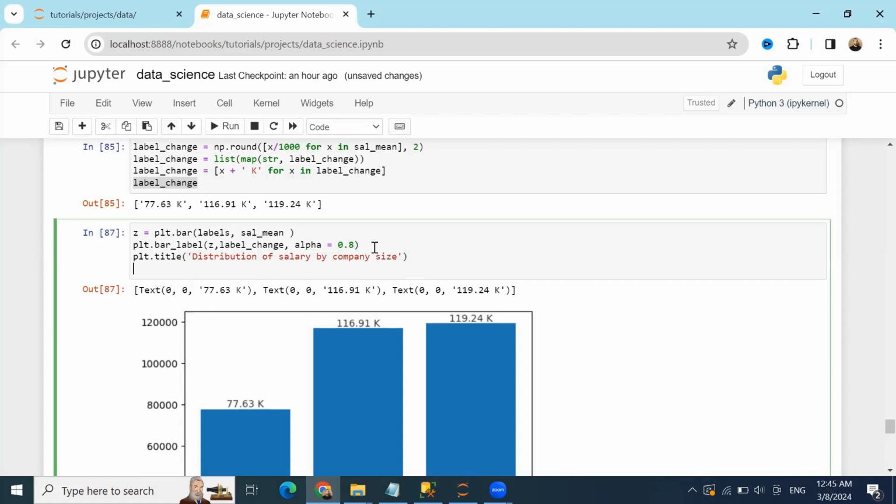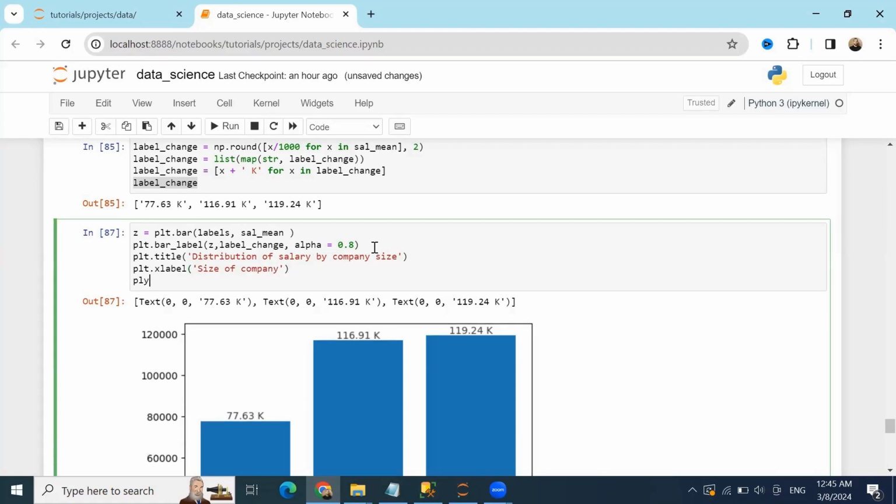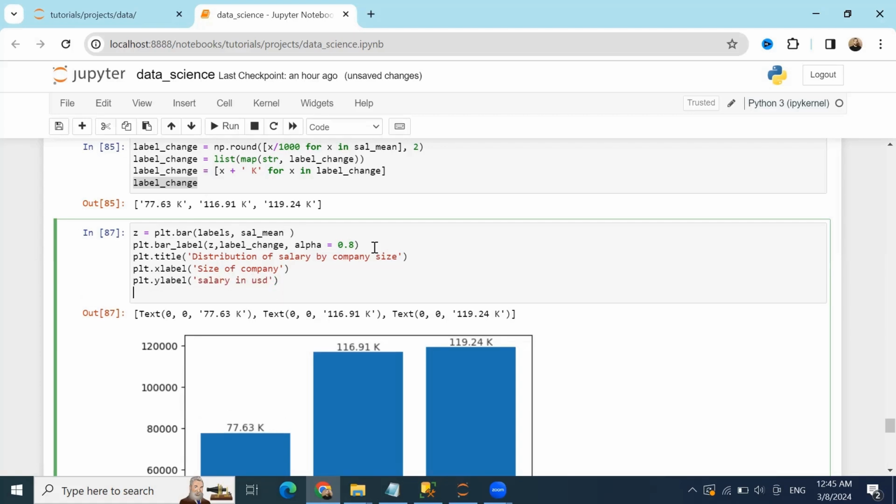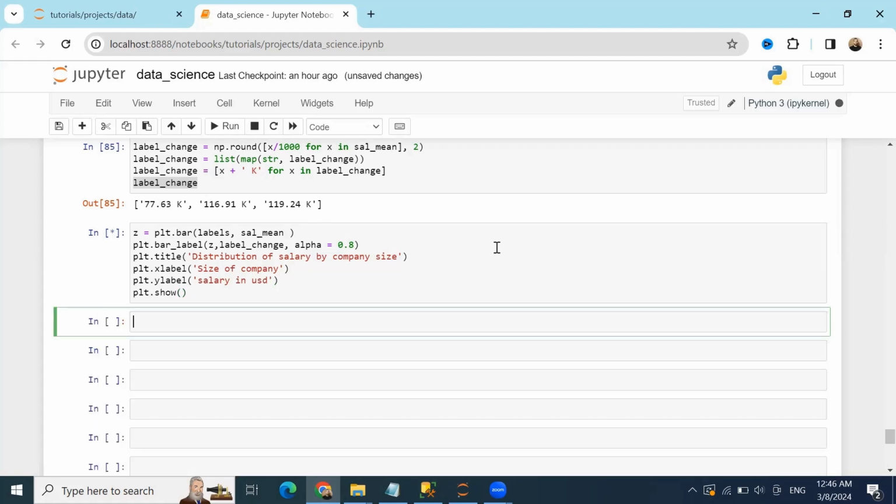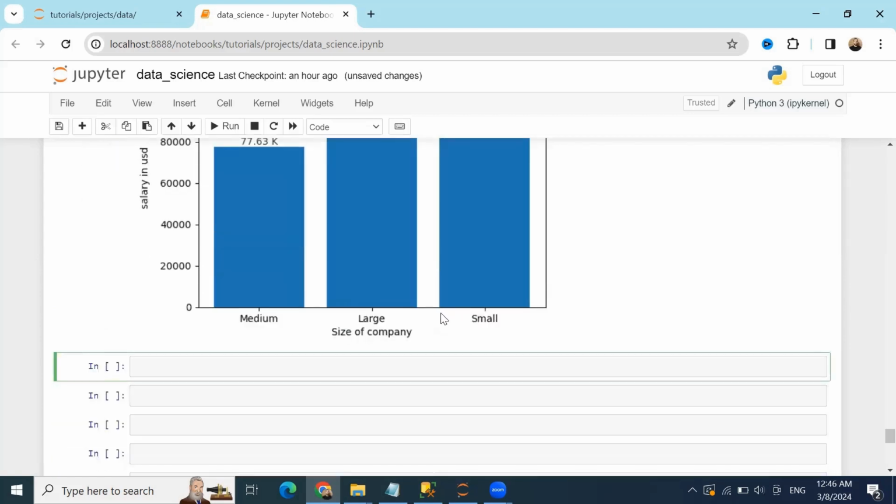Okay, also plt x label equals to size of company, and plt y label, salary in USD. Okay, plt show. And here it is, the chart.